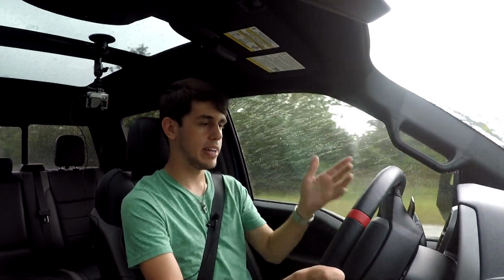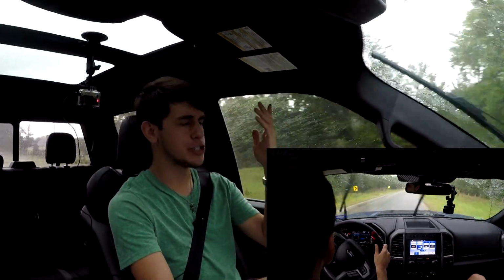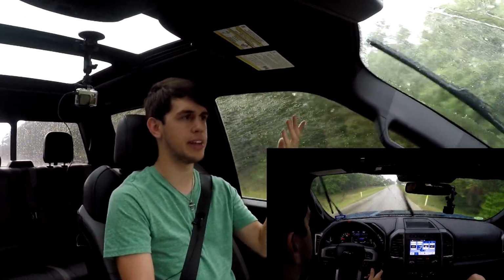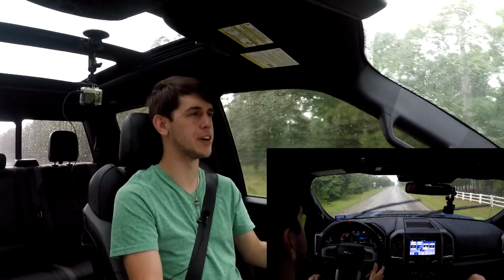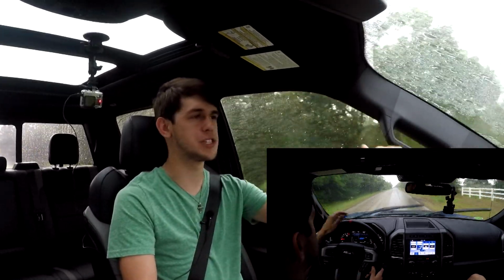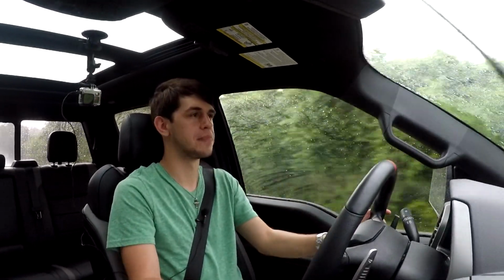But here I am driving through the rain, taking a pretty sharp corner, and the truck's just barreling on through. Doesn't even care. I mean, you can't feel within the truck at all that it's wanting to go off the road or anything like that. Like, it was just made for harsh conditions, bad weather, jumping it, going mudding. Like, it was just made to do all the fun stuff you wanted to do as a little kid, and that's kind of how this truck makes you feel. It makes you feel like a little kid, but it can also make you feel like the nice, classy business person going to work if you want it to be that way. It's a very two-faced personality truck.